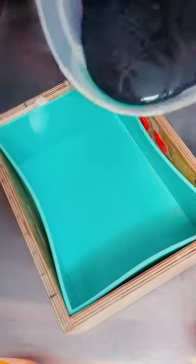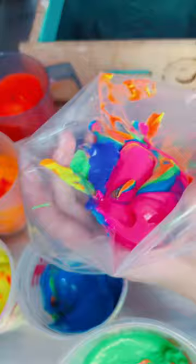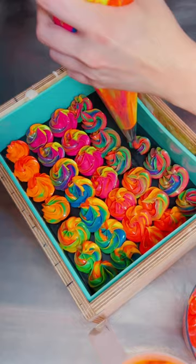I tried something new for today's soap in my tall and skinny slab mold. Normally I make low top bars without frosting in this mold, but today I decided I wanted to do a seven color neon frosting. I left the bottom a really vibrant deep black shade and I really hope it pops against this neon frosting. I added each color to my frosting bag probably four or five times to achieve this really swirled look. I love how almost all the bloops have all the colors in them.